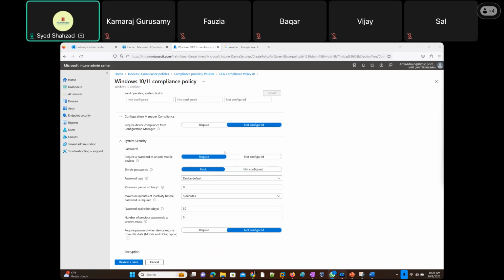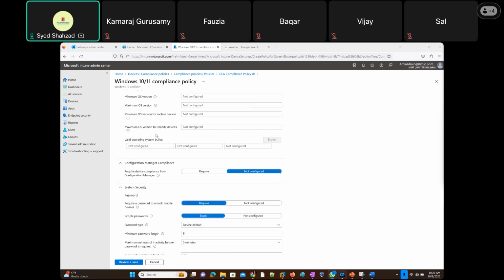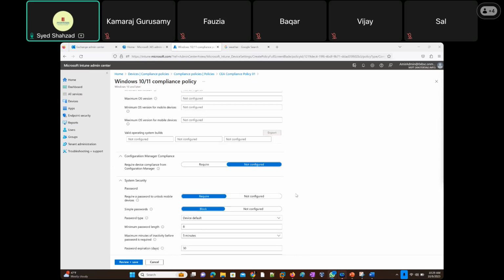It's not configured at all. So you have to be knowledgeable enough to know what you need to enable and what you need to disable, right? That's why you must come here. Very few of the policies will actually be configured according to Microsoft's recommendation. Otherwise, the majority will be not configured. So obviously you have to change some options.